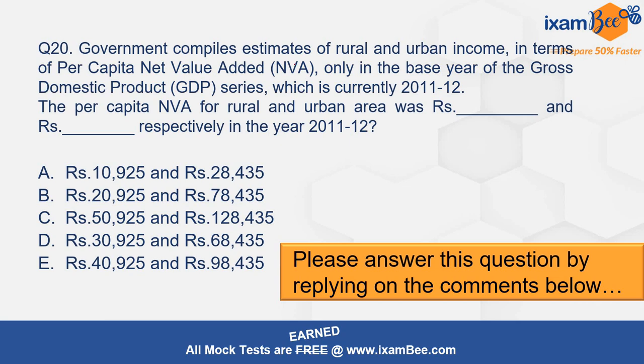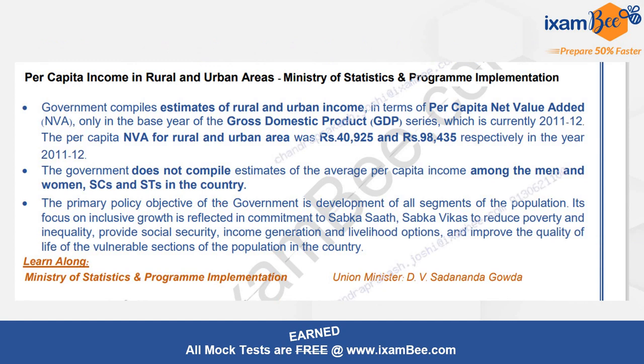This is very important. The question was in terms of the per capita income, which is calculated for NVA. For 2021-22, as per this data, what was the per capita NVA for rural and urban areas? This is the recent data, right? So the base year is this. The data says, and you have answered it correctly, and I have taken this from BPDA.